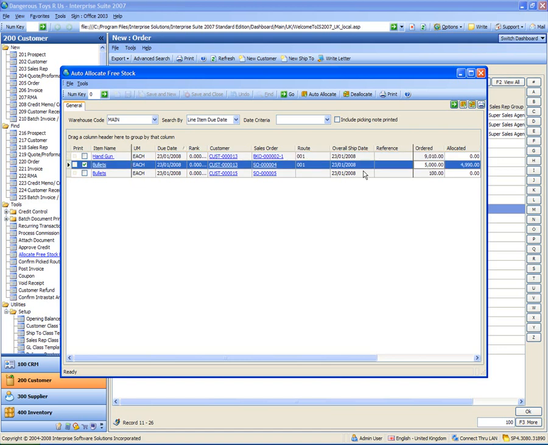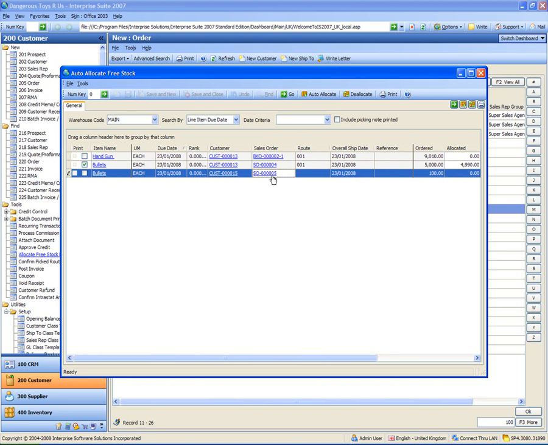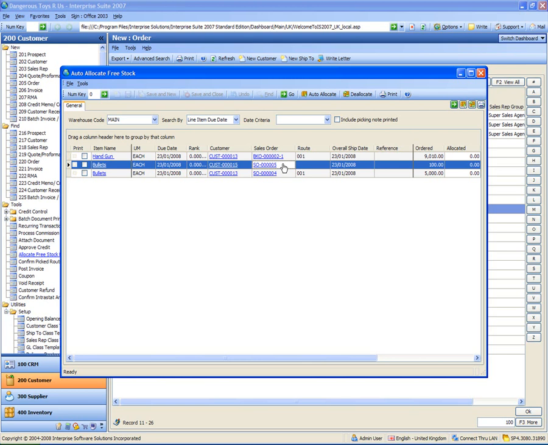So basically, if we wanted to allocate to this sales order number 5 here, we would have to deallocate the stock like so, set all the quantities to 0, and then we can sort by whichever column we want. If we wanted to sort by a different column to allocate again, because this allocation routine allocates from the top down, so whatever order they're in on the screen is the order that it'll try to allocate in. Alternatively, I can click and drag the other order above the previous order.